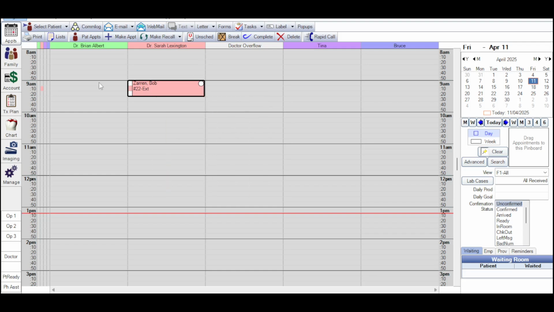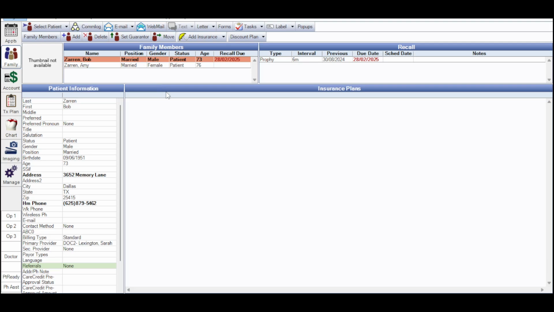case. Now in here, you can also head over right here to the family tab, and then you can input right here the patients that are actually under a family insurance. So we have in here Bob and Amy. You can click onto this add insurance option for them. And if the patient is a subscriber, you can click on yes.